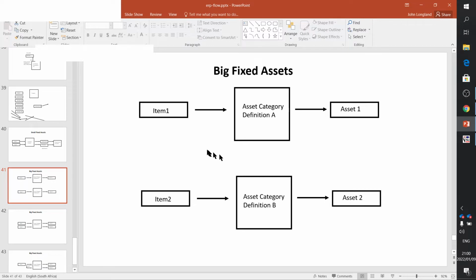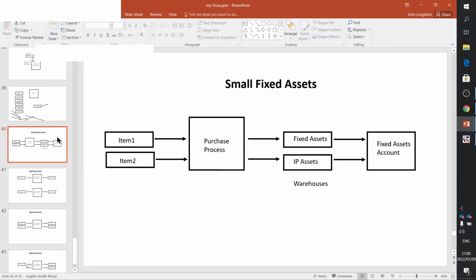The way that's done is you've got an item and you classify that in terms of an asset category. Then you assign it to an asset entry in the asset register. Now maybe I must just show you the difference between the item definition for this and the item definition for that. So I'll do that.